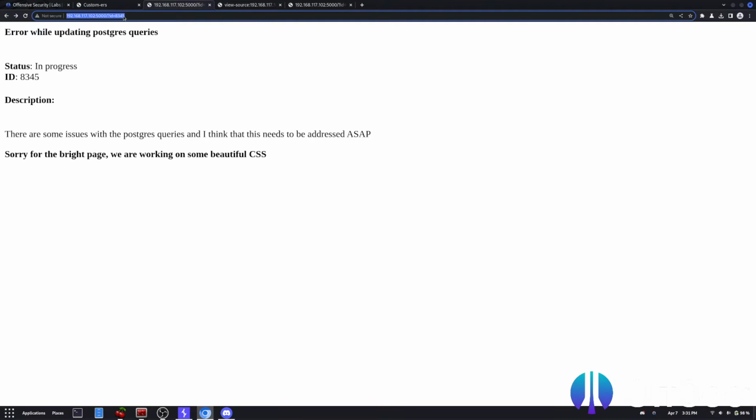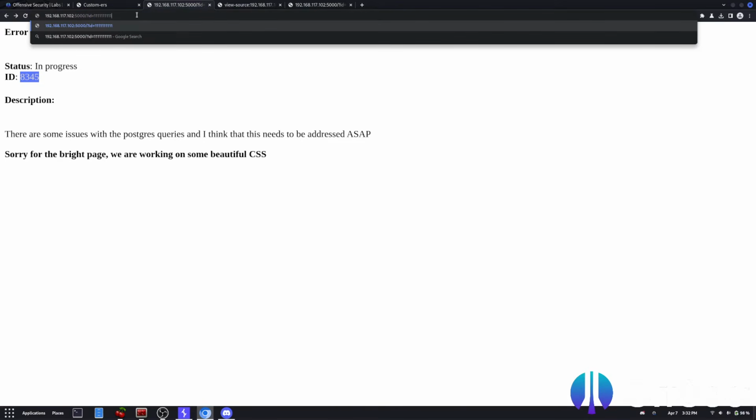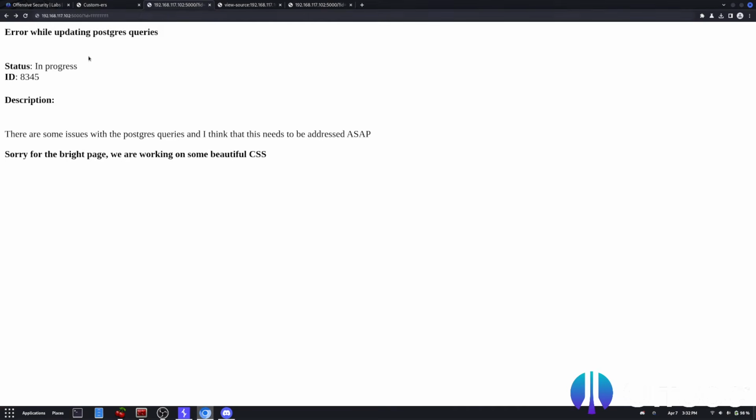Also, we don't really have a reflected value. This is a good example. We have 8345, which would appear to be a reflected value finding, right? But the problem is that we don't have control over the number that's generated. That's the fundamental difference. If I was able to put in 11111111111 and hit return and this came back as 11111111111, that would be a reflected value. So we don't have that, right?